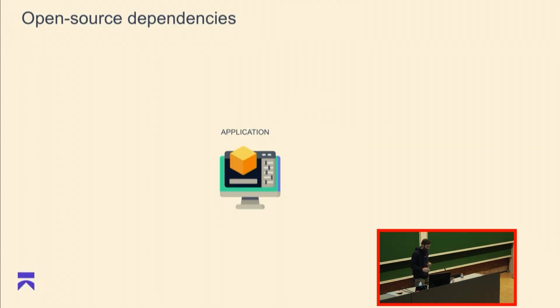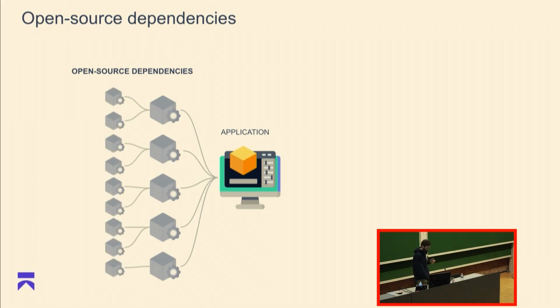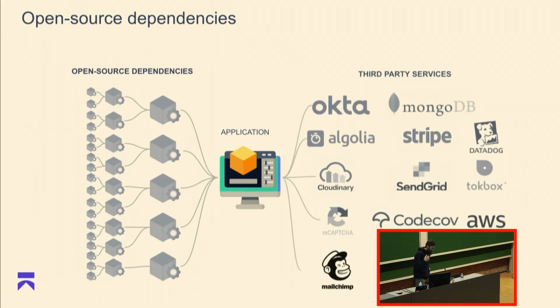So if you have your application, you depend on a bunch of packages, but in turn, those packages depend on a different set of packages, and those depend on yet another set of packages. As we know, this can go very deep, especially in the JavaScript ecosystem. They are very package inclusive, let's say. On the other hand, we rely on a lot of third-party services. So we have all kinds of services that we are using. Now, this picture looks quite clear, right?